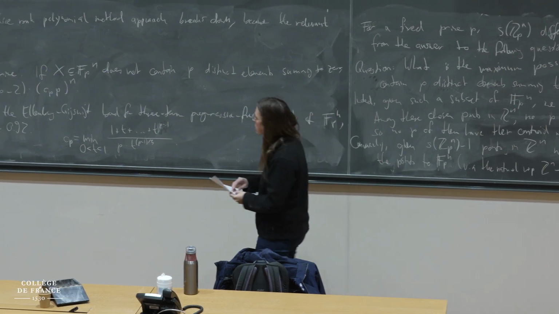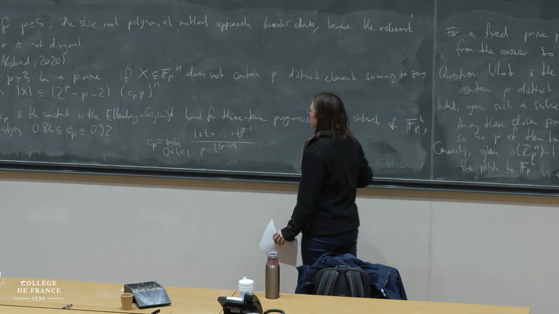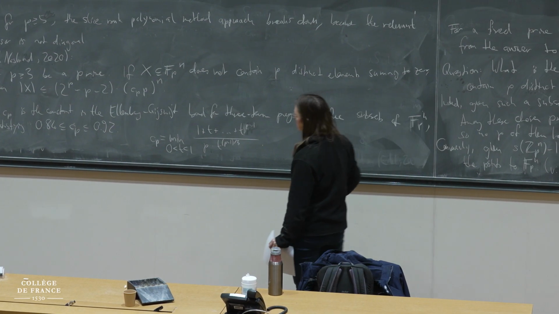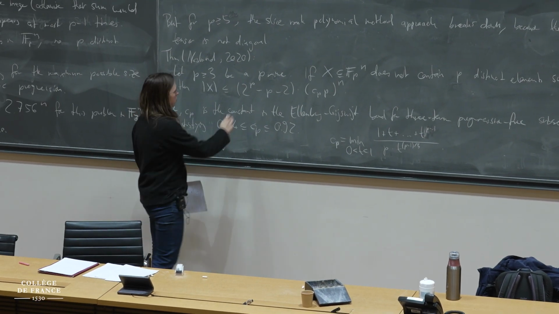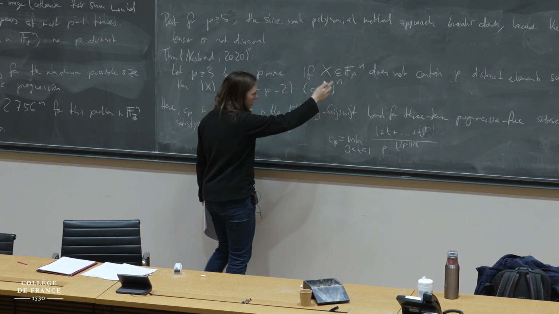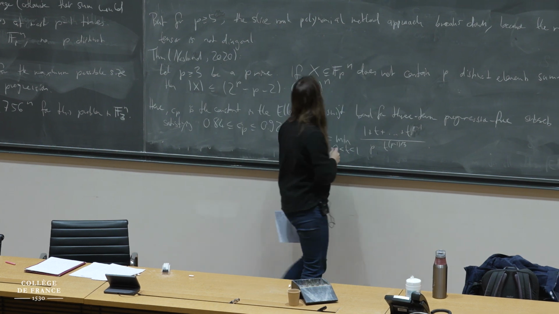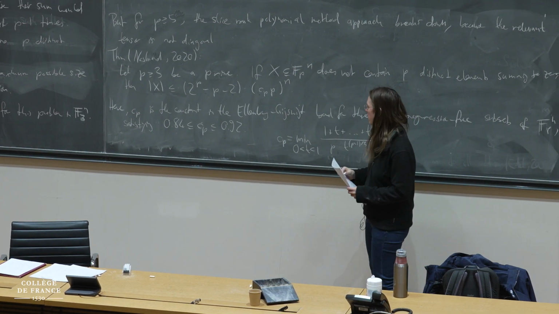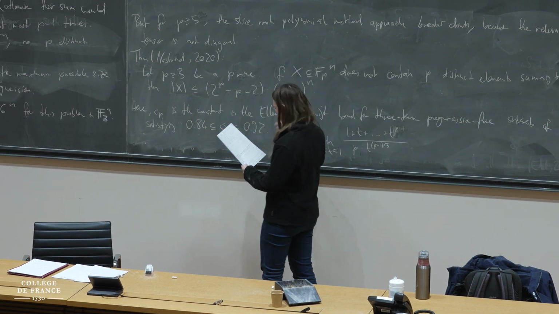But what Naslund proved is that also for that problem, if p at least 3 is a prime and X is such a subset without p distinct elements summing to 0, as in this question, then he proved an upper bound for the size of X to be at most 2 to the p minus 2, so some prefactor depending on p, times the main term, which is again C_p times p to the n. And since C_p is strictly less than 1, this is exponentially better than the ground set size p to the n. But this base here is now roughly 0.85 p.